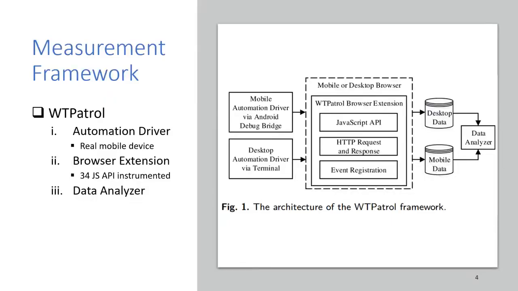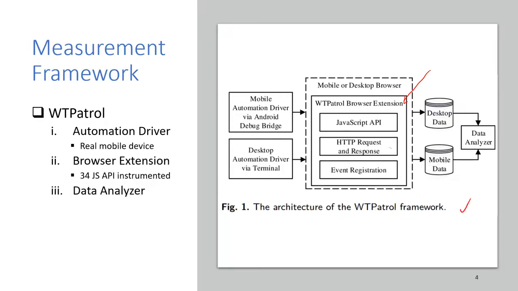So with this kind of background and motivations, we designed and built this measurement framework, as shown in this Figure 1. We name it WT-PyTrue, which is short for Web Tracking PyTrue. And the key component is over here, which is a browser extension. In this extension, we instrumented 34 JavaScript APIs. Those APIs could be leveraged for web tracking according to past research studies. With this instrumentation, any access to those APIs could be recorded.